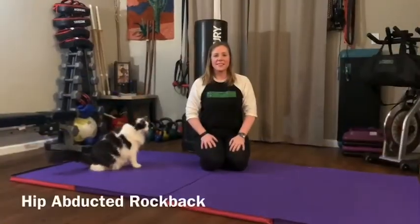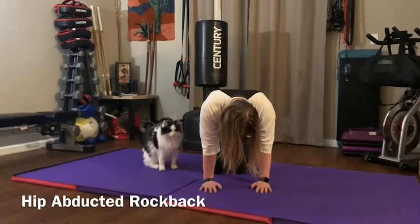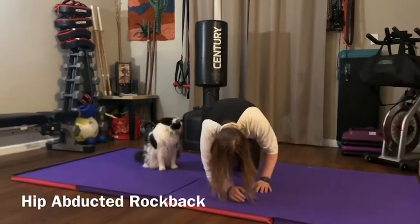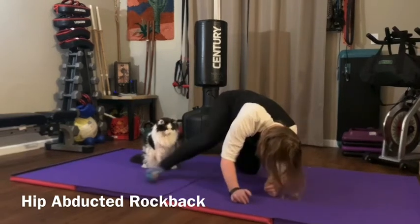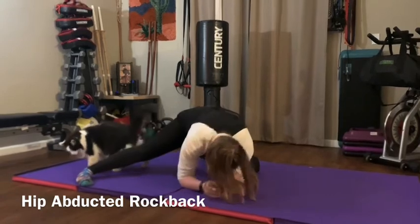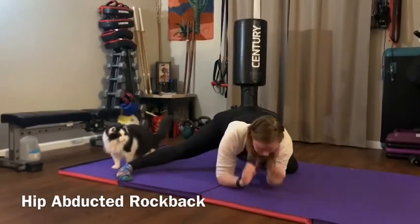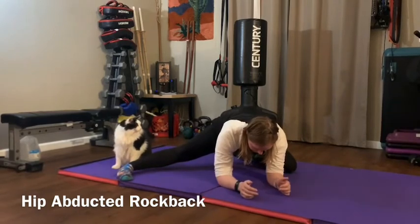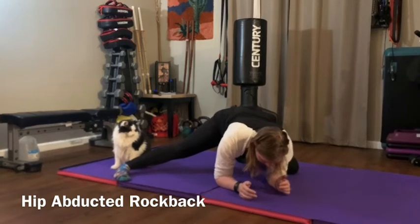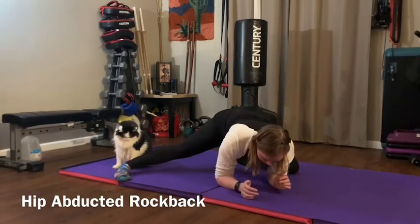Hip abducted rockback. We're gonna start in the all fours position. We're gonna go down on our forearms. From there, we're gonna kick one leg directly out to the side, keeping the foot as flat as you can. Once you get into that position, you're gonna rock back and forth, rocking your butt back, trying to keep your spine as straight as possible. You'll feel a nice stretch through the groin and the hip.